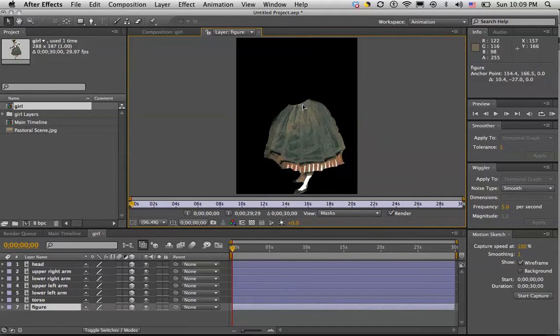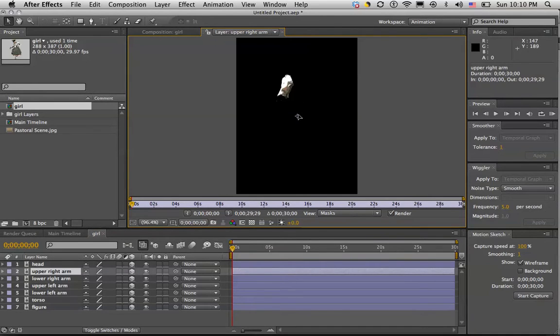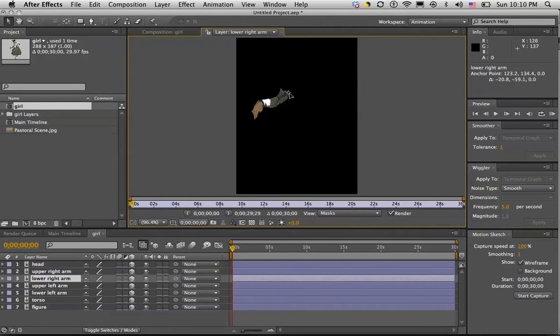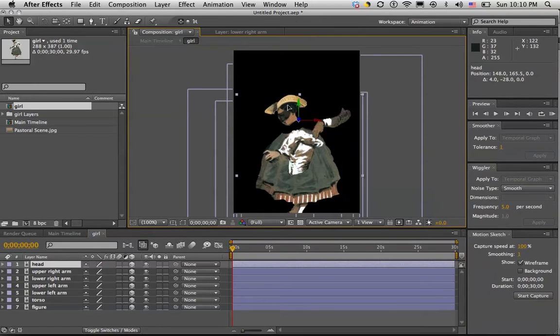Basically, I'm saying that she should rotate, and those different parts of her body should rotate from this newly placed anchor point that I'm defining by double clicking on each one of the layers, getting into the layer window. I'm not in the composition, I'm actually in the layer window of each layer in my composition. When I jump back to the composition, it's all disorganized because I now have the anchor point, in that case in the elbow or at the base of her neck, so I need to reposition her body correctly.